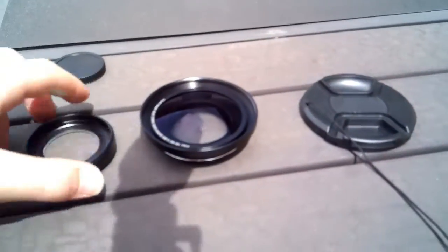Yes, wide lens right here. So, I don't know why I took that other one off. Oh, wait. Can I possibly put it on? Yeah, I should have kept it on. Sorry about that. It's on. Everything's blurry. Okay. This has a correction lens, a correction part in it. Let's see. And it goes right on here. You can already see it's clearer. It corrects the blurriness.